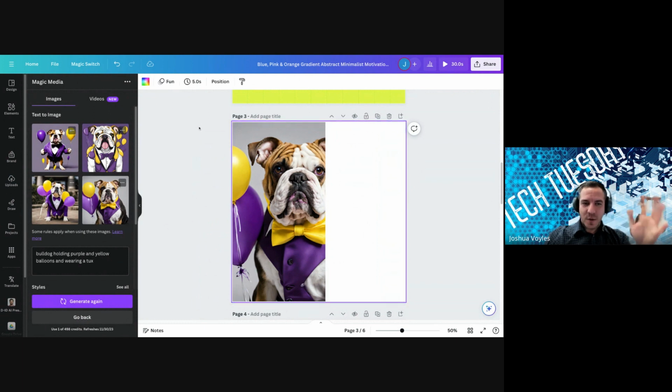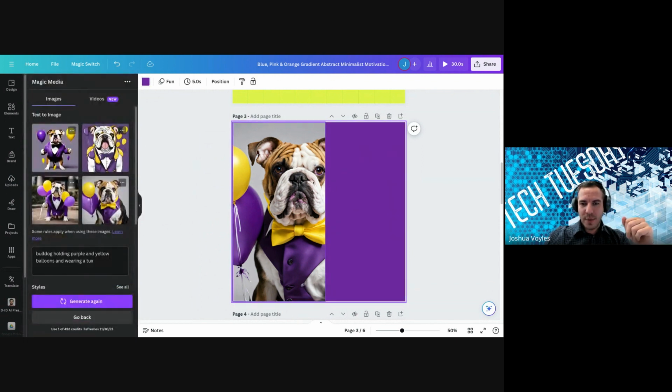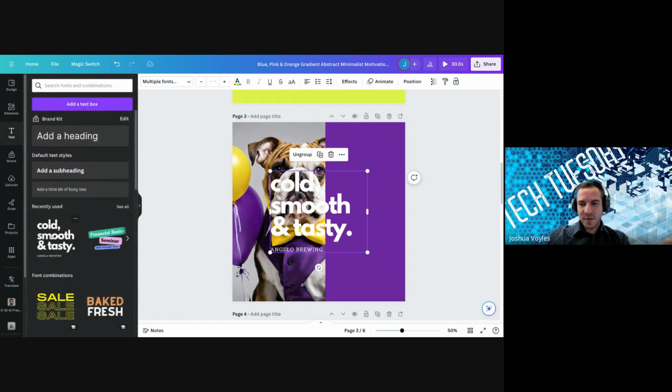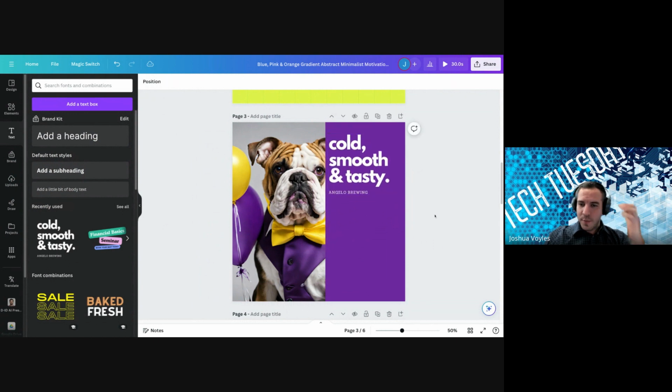And so I know I said I wasn't going to go too much into the design part, but this is kind of what you would do. You could choose a color on the background. Basically, whatever you click on is going to highlight, and you have different options here at the top for whatever it is you're selecting. We can come over here to text and add some text to that. Now, I'm not going to modify this text to create a whole invitation, but you can see really quick how you can come up with something that just looks so good, and it's literally completely from scratch using the help of AI and Canva to create something really nice.